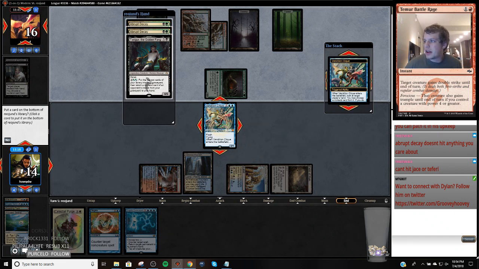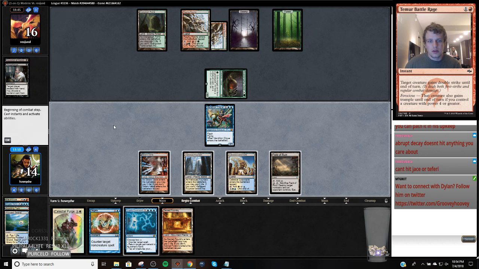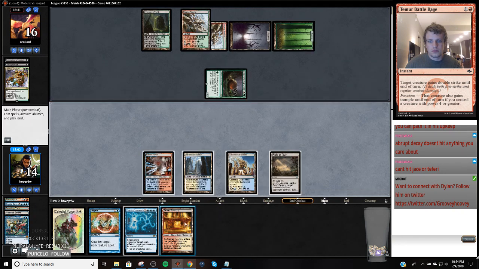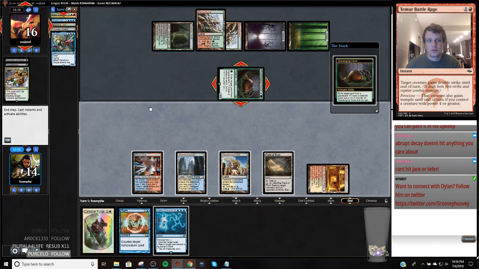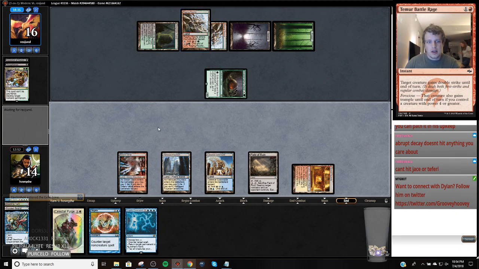Can't hit. Abrupt Decay doesn't hit anything you care about. Can't hit Jace, Teferi. So I probably just take this Tasker, because the Tasker, they can double spell. I could have just left them with nothing also. They fire up Raging Ravine, we can just take care of it. I'm probably going to just cycle this Cryptic Command if they don't do anything on their turn.